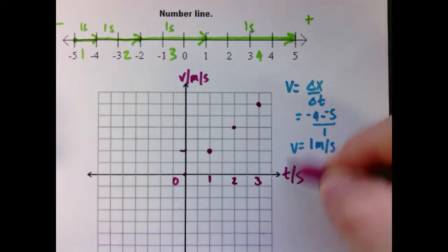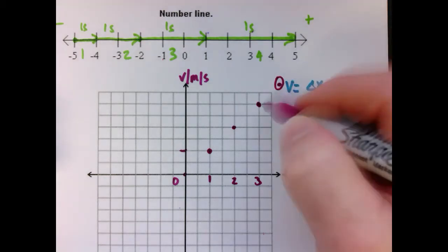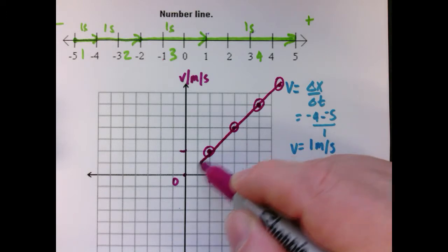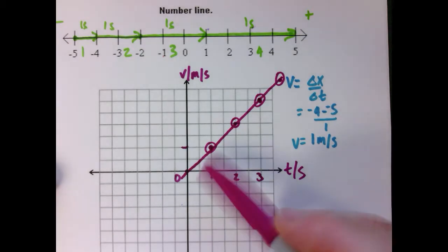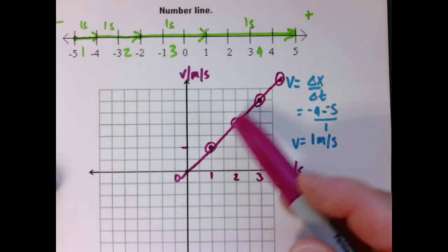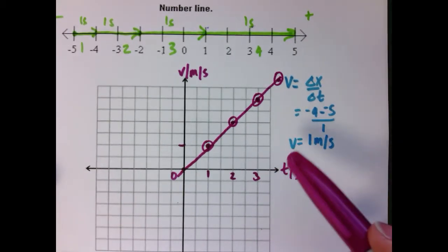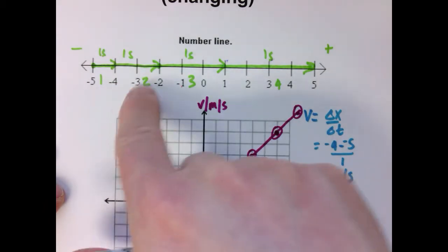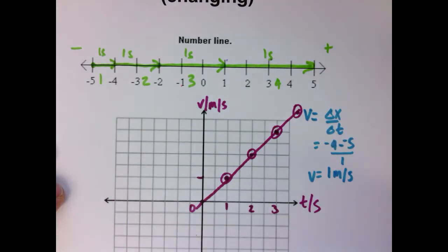And at the end of time 4, if my graph paper were a little larger, it would go there. So what we could see is, I put some point protectors on, these like so, we get a straight line. And not just any straight line, a direct relationship. This shows that the velocity is increasing at a constant rate. It is a straight line, the velocity increased at a constant rate. And now you could see up here, each second I increase the speed by 1 meter per second.